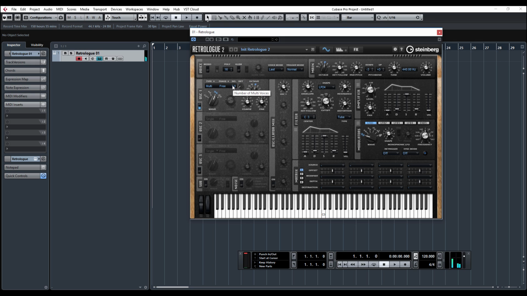It allows us to create detune. So that's a number of voices there that we can slide up and down from 1 to 8, and obviously the amount of detune on each. And then we've got the phase. So let's have a look.